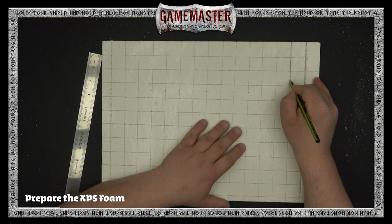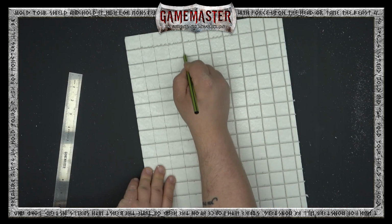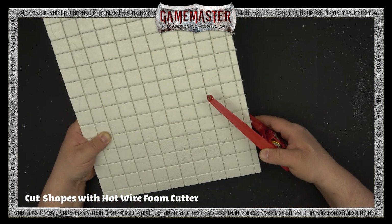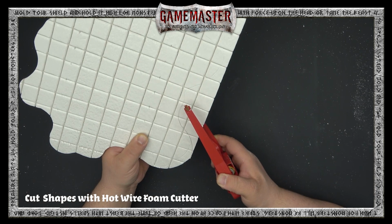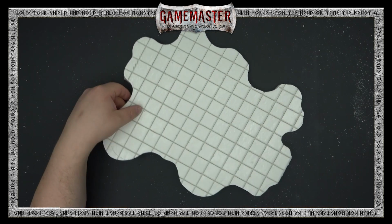Thomas is just scoring the marks and then reinforcing them with a pencil to give it a really pronounced tile layout. Using the hot wire foam cutter, Thomas is going to begin cutting out an organic shape on this tile layout. This is going to be a rather large piece of terrain. This is going to be a perfect centerpiece for your fantasy gaming table, whether you're playing 9th Age, Age of Sigmar, or Saga Age of Magic.